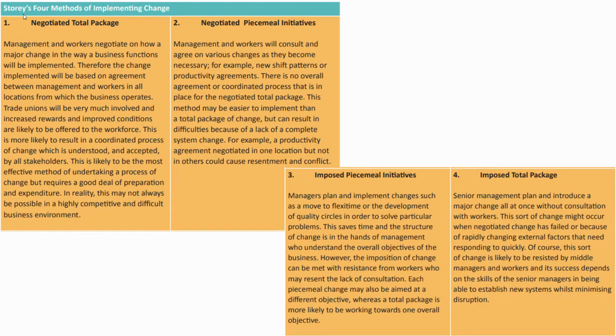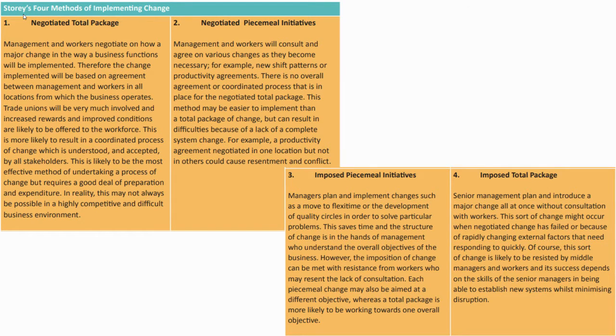Everything in the notes which has got somebody's name and a number by it can be asked in the exam, and they're generally your lower level easy marks. If they ask what are the 4 methods of implementing change, you could get 4 easy marks just for listing these. If they ask you to explain something, you could get some lower level analysis marks, but still a lot of knowledge marks just for knowing them. If you don't know them, you can't get any of those marks.